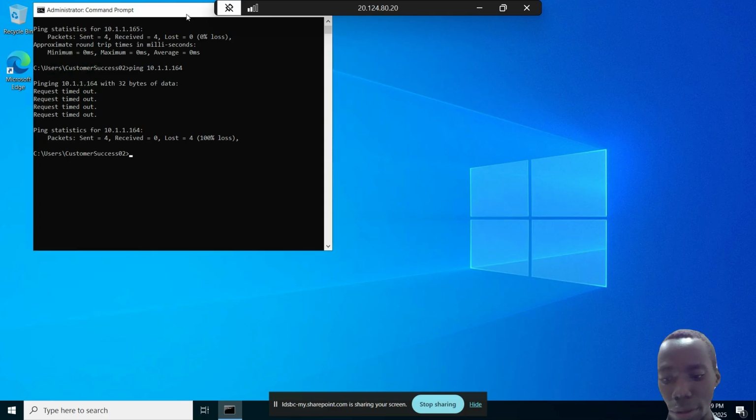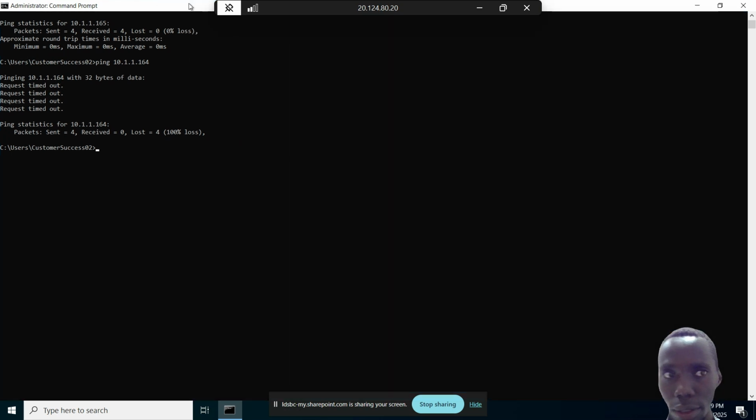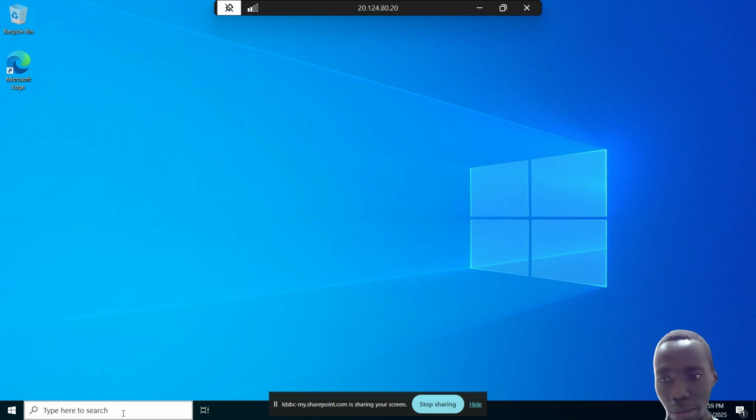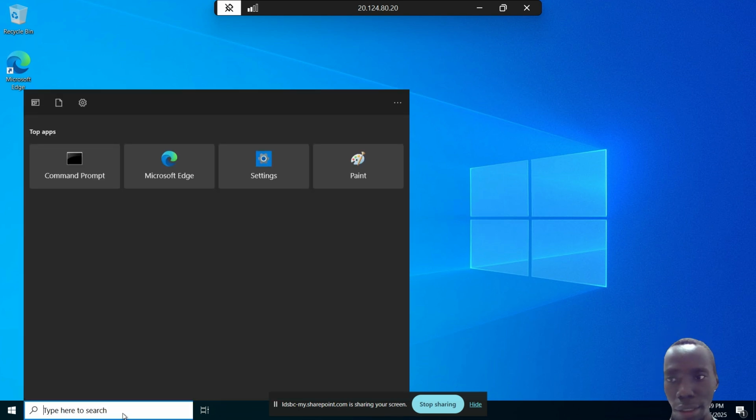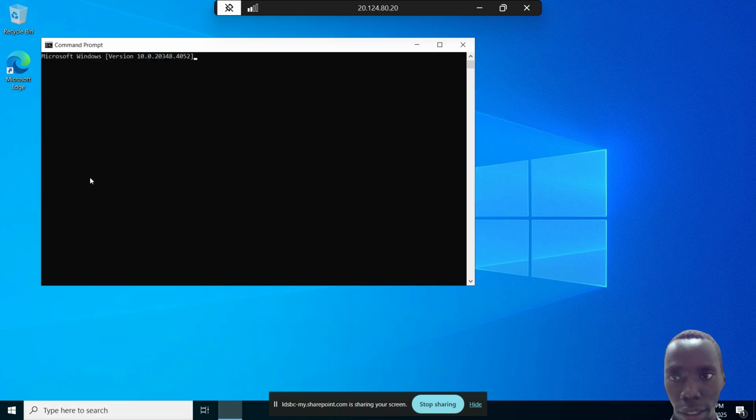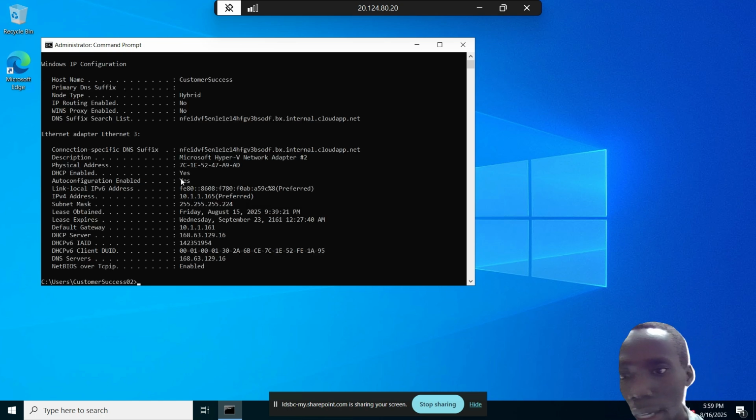And we are in. I'm going to first clear this and bring it back again. I'll open command prompt and type ipconfig /all to show you the network properties for this server.